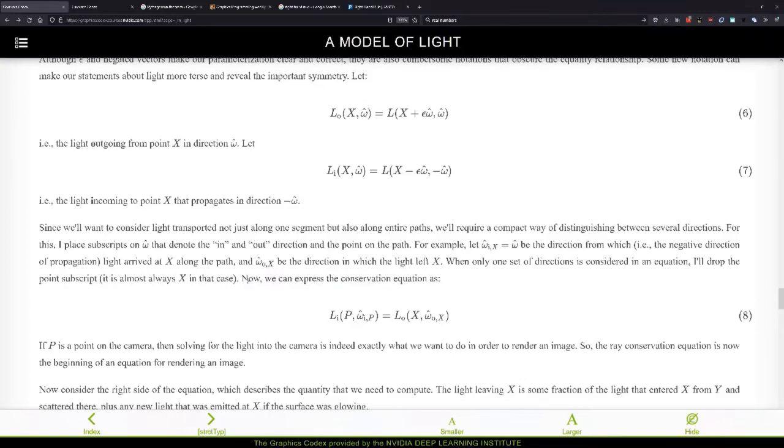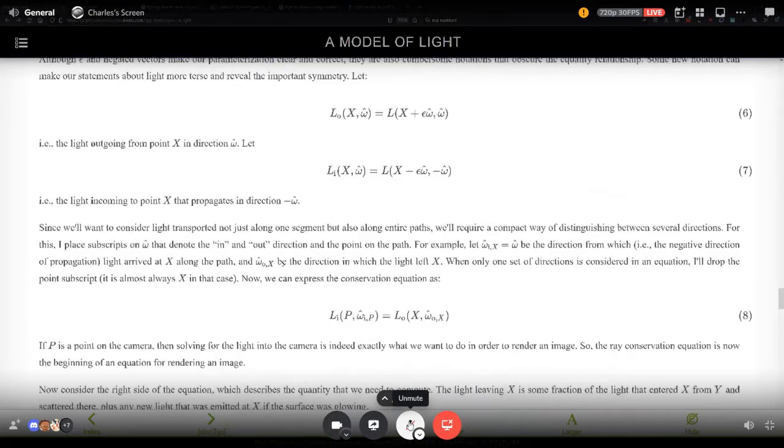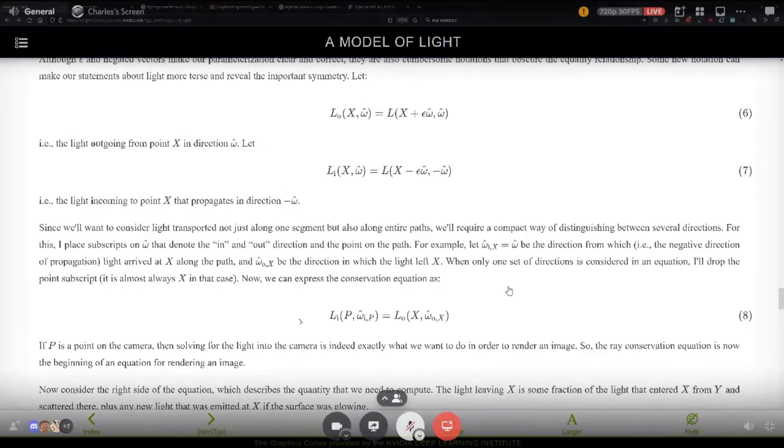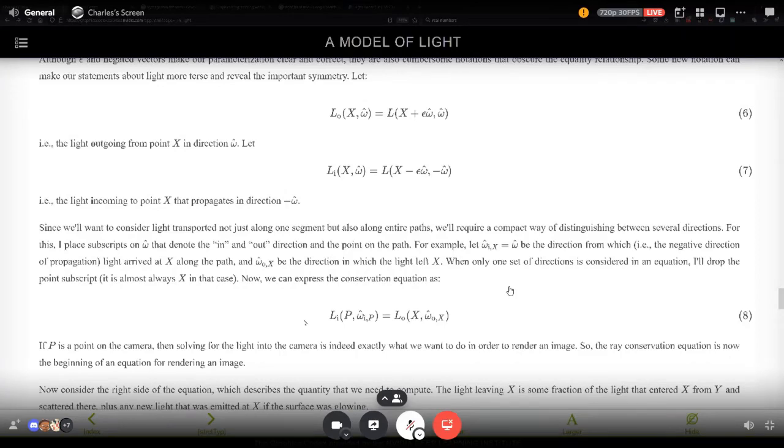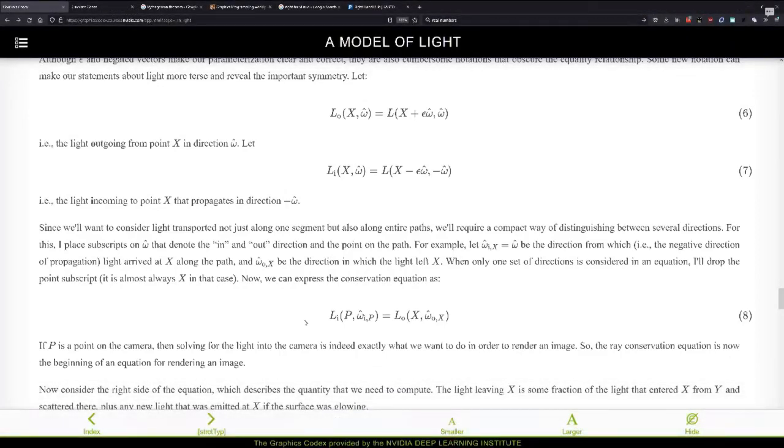To be honest, I think this is really just a lot of work to describe the conservation of light. I mean, it's not actually true. It depends on the surface, right? Some surfaces absorb, and you're not always going to get the same output as the input on a surface. It's only defining the space that's infinitely small off the surface. So these equations are true in the void, right? In the space between surfaces, but not on the surface itself.